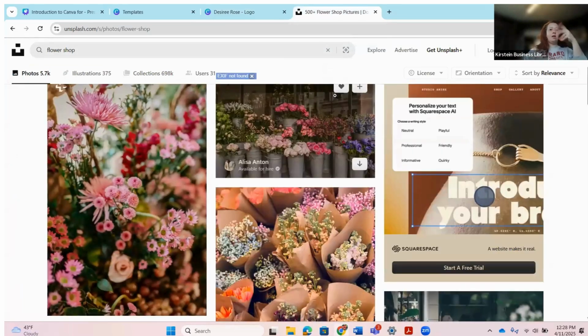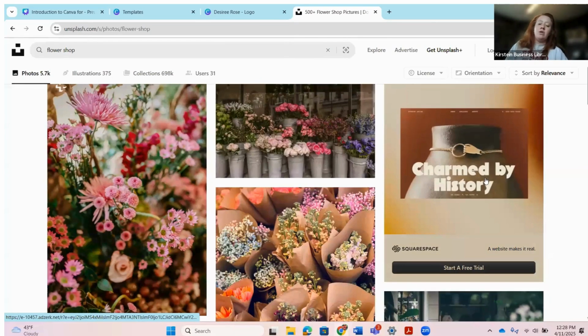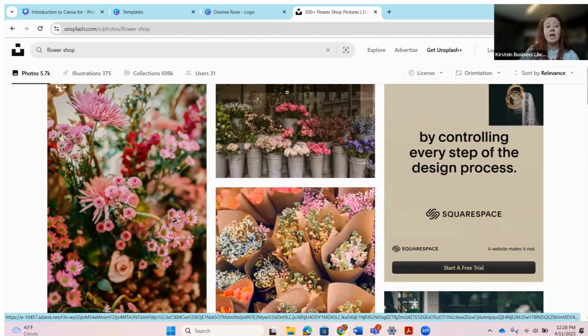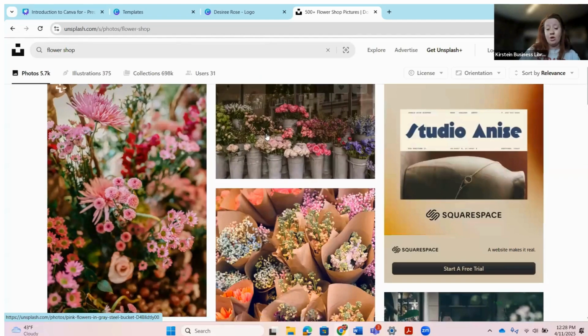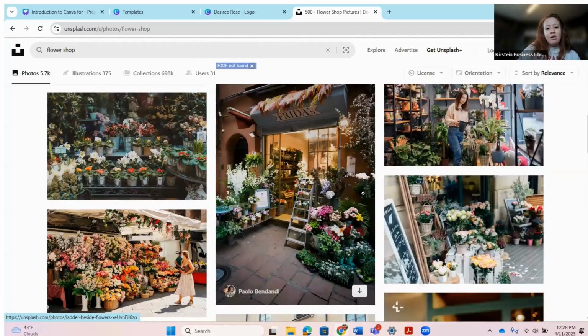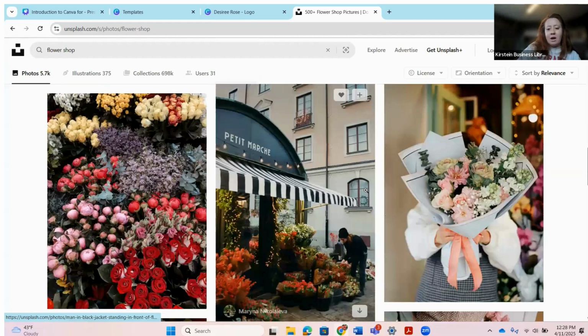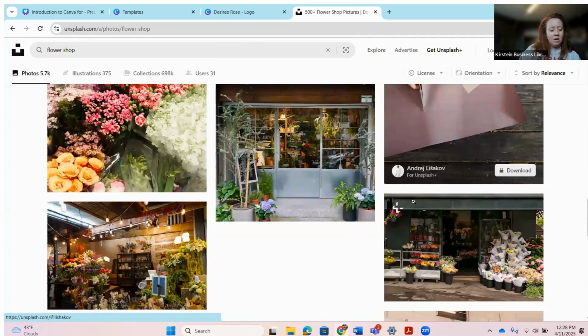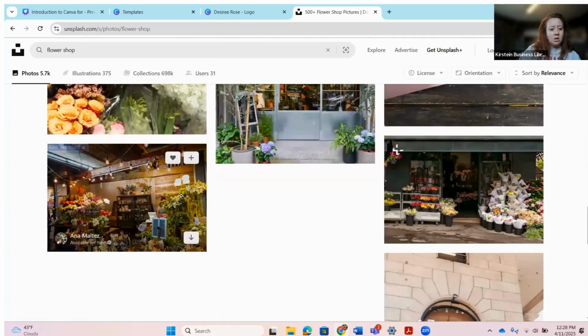And again, this will be included at the end of this presentation for you to look into, with some other ones. I searched for flower shop and looked for inspiring photos of flower shops that I liked, that I thought, this is what I want my flower shop to look like. Just going to pick one.